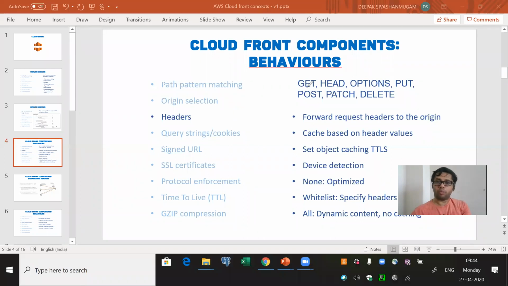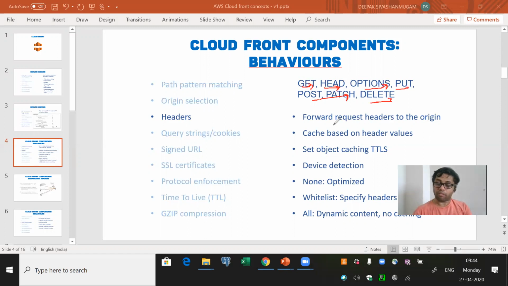Anyone who uses the internet knows that any request contains a lot of header information, like whether it is a GET request, a PUT, a POST, a PATCH, a DELETE, or OPTIONS. You have different request types that you can specify, and for each of these types you can get the corresponding response.